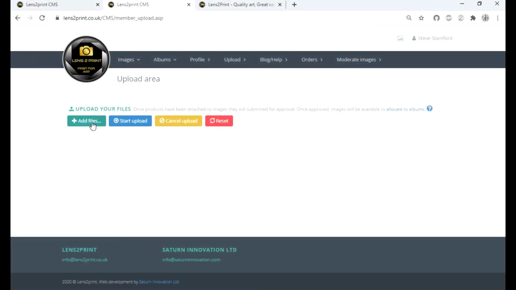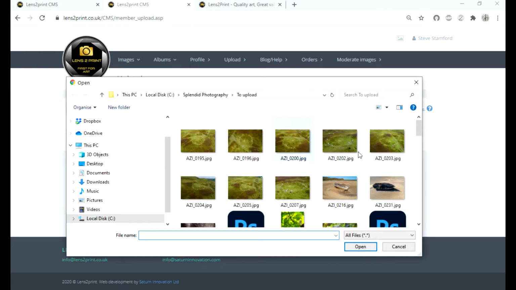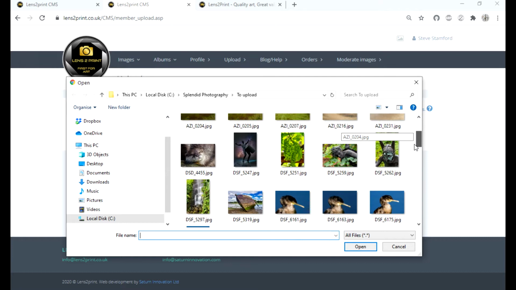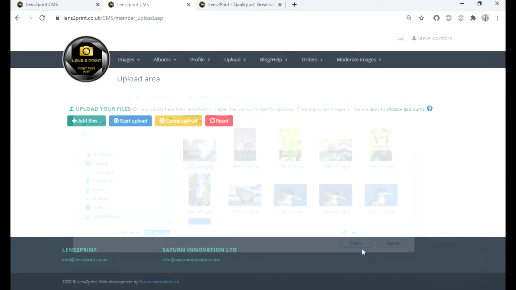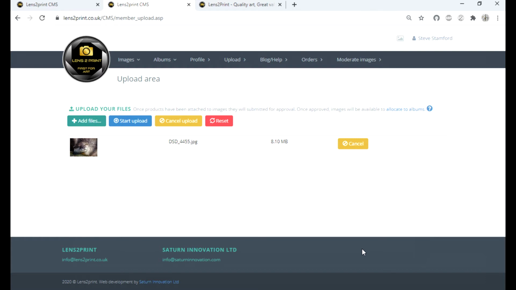All being well, you end up with the screen that you have in front of us here. We're going to add a file today, and I have mine in one place so that I know where to find things. I'm going to upload this rather handsome little chap here by selecting and choosing open. And there he is. If you want to add more images, you can do that either by control clicking or shift clicking to get a range, or you can just go add and add and add. If you're happy with all of that, we press Start Upload, and you'll see the progress bar goes whizzing along quite nicely for us today, and it will then appear with the pricing options.